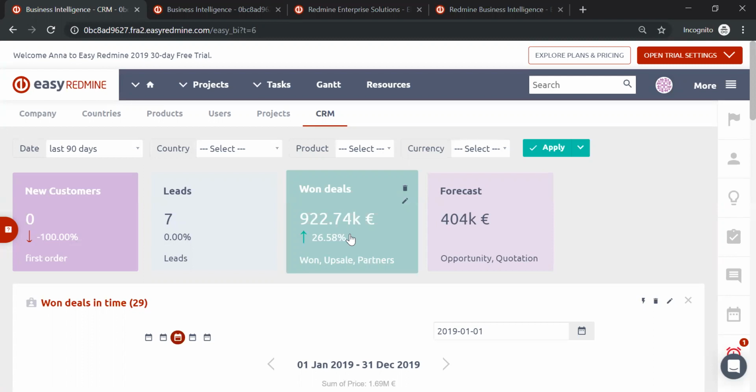This way you actually have everything here, and it's in such a nice way that it's actually even presentable, so you don't need to waste time on making a PowerPoint presentation, you just have it ready and you can come to a meeting and just open your Easy Redmine. Or you can simply give them a link, show them where it is, and naturally, because they are your managers, they will have access to that.